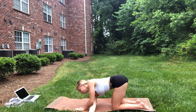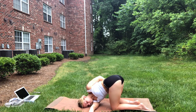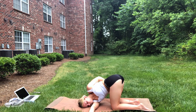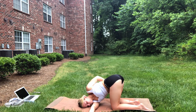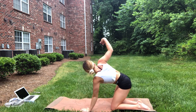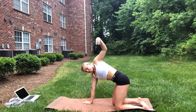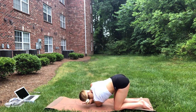Inhale into tabletop. Exhale. Inhale, lift the right arm. Exhale, thread the needle through the body. Option to wrap the left arm back around, reaching for the right thigh. Option to keep that left arm planted on the ground. Inhale, unthread yourself. Exhale, find yourself in tabletop.